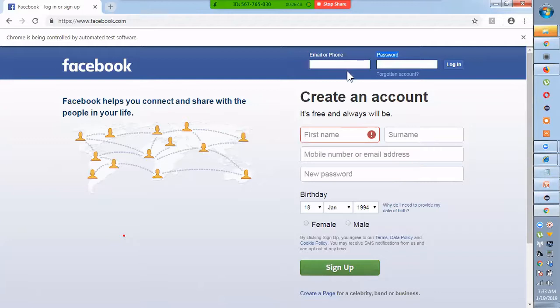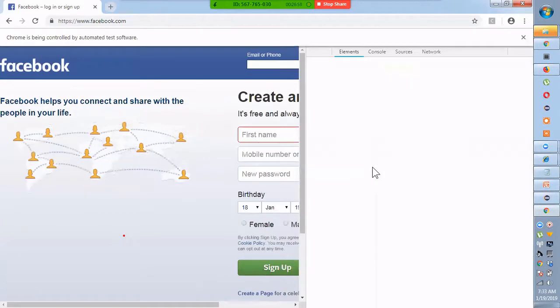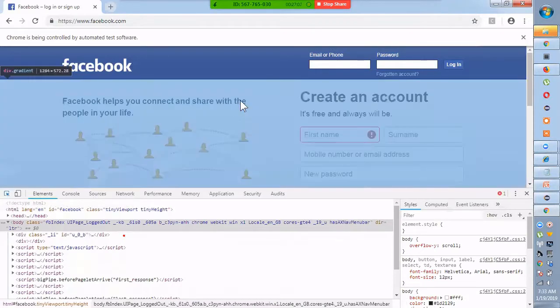Now how do we identify the locators of the web element? You can either press F12 or right click and inspect this web element. Now I can click on this and inspect this web element.